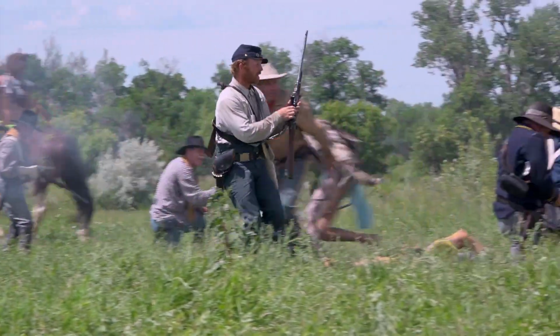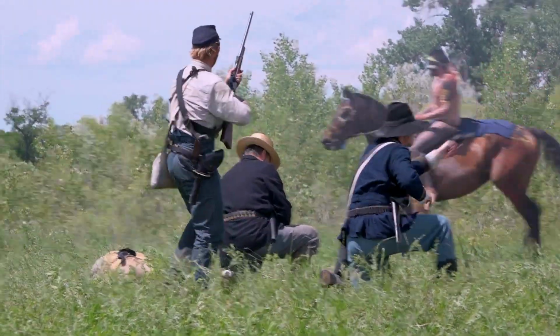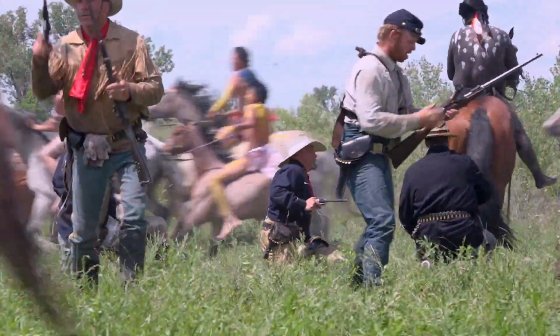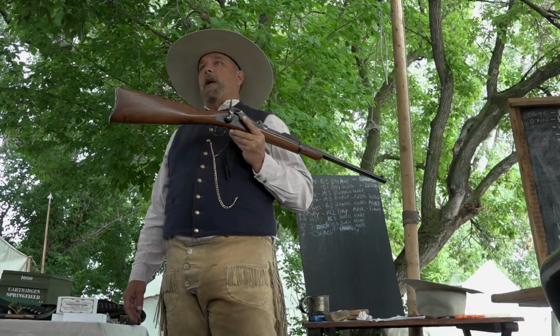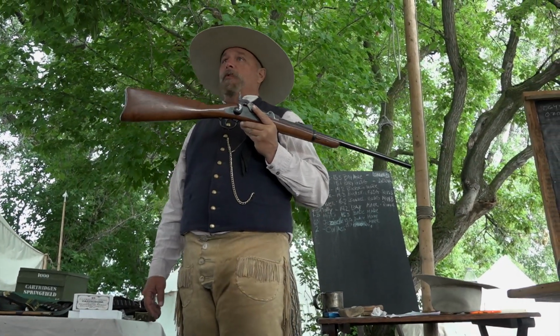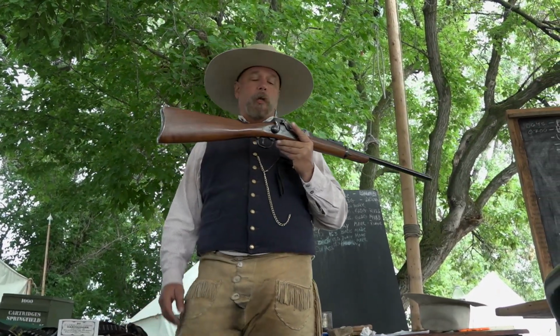The 45-70 was a deadly weapon, far more powerful than the lever-action Winchesters and Henrys the Indians acquired. That is, if you hit what you were aiming at. They were definitely shooting high. And we have a whole bunch of hostile testimony that said, yeah, we were sitting there in the top of our teepee poles, we're getting shot out. I mean, you have to shoot pretty high to do that.